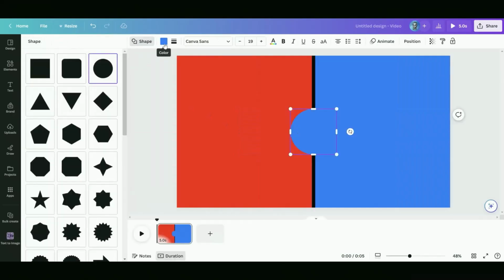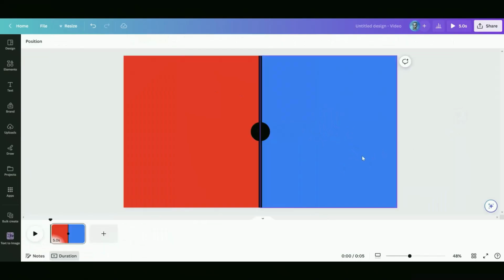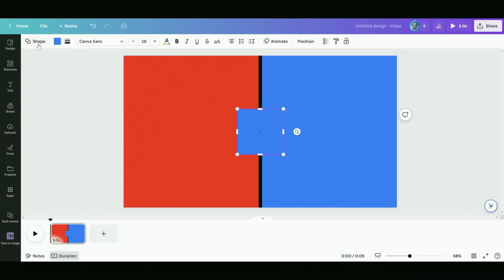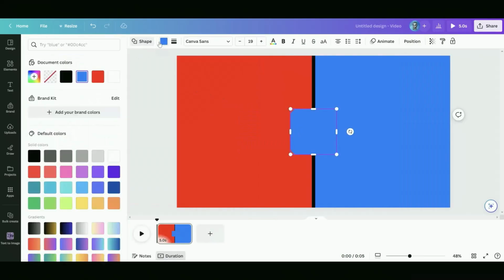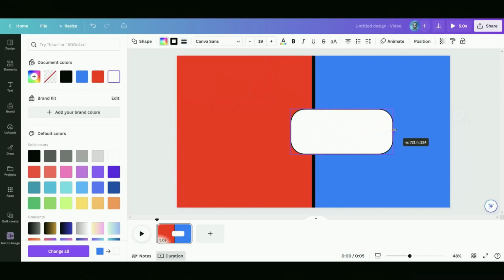Now I am adding the black circle in the middle of the screen where we will later place the text "or." Again, do not make this circle too big, since visually it would not look good. Now I am creating a white rectangle with rounded corners and black border. To get this, above you can find next to the colors section these effects.